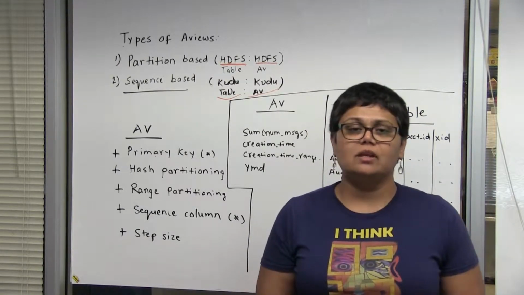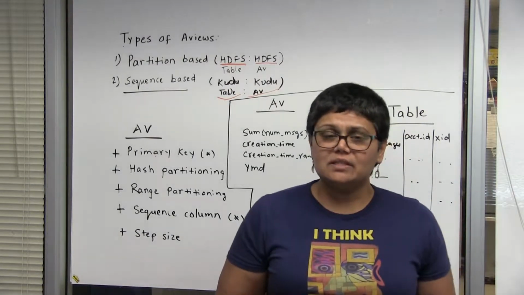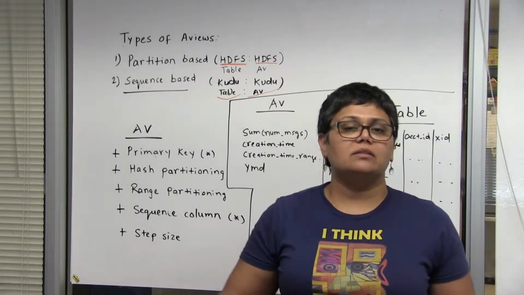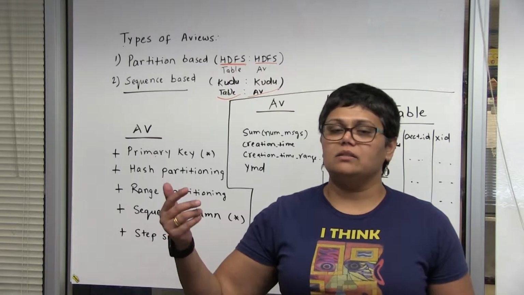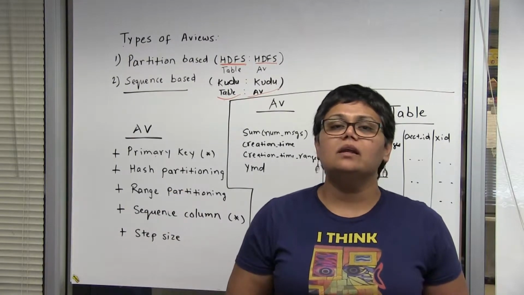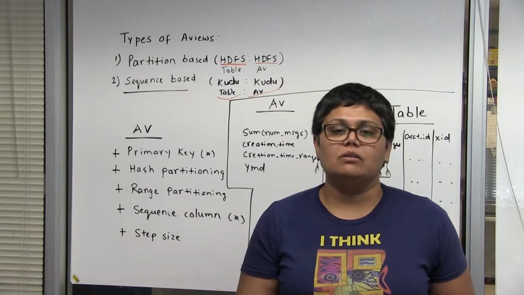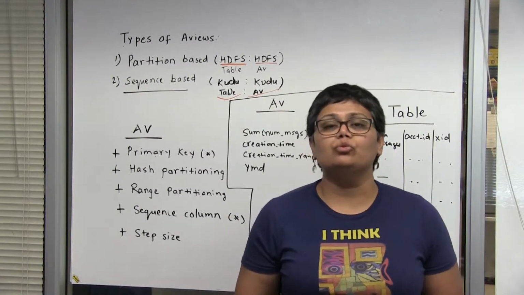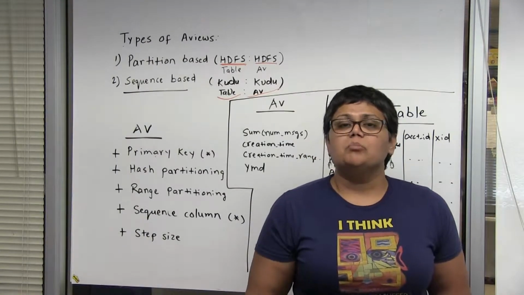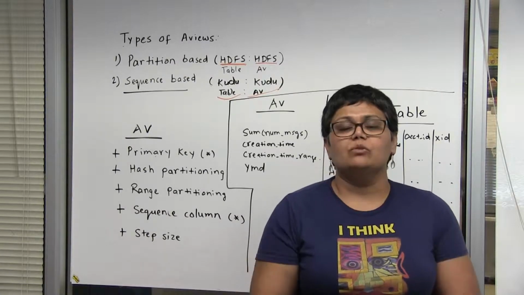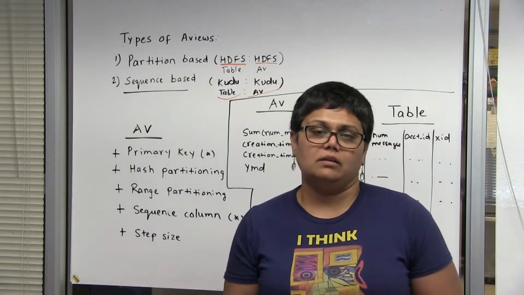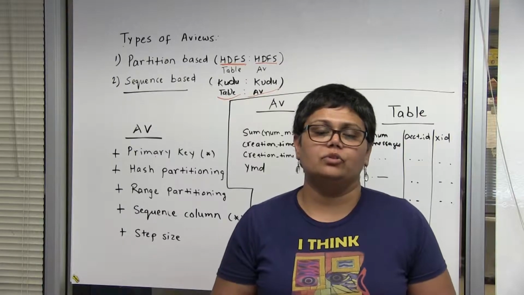Now the question is, Kudu is a real-time system. People store data that's constantly coming in. Data gets updated, deleted, inserted. It's a very dynamic system. And a lot of the queries on this Kudu data would be a simple lookup of this, lookup of that, quick queries like that. Why do you even need analytical views?